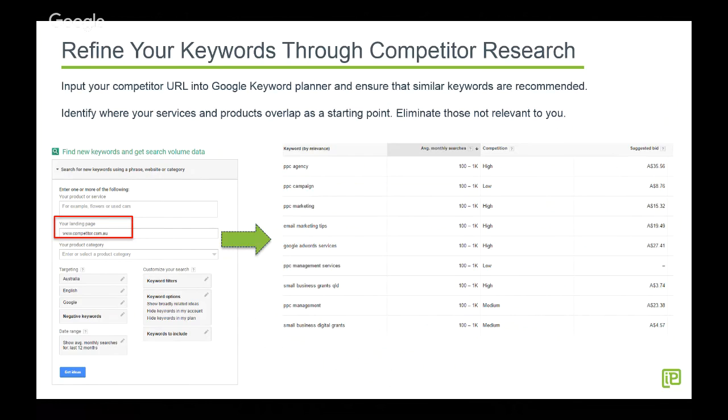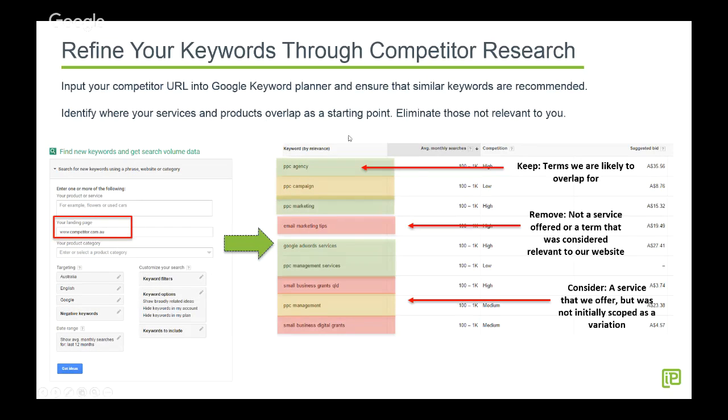So the good news here is that I can see my competitor actually has quite a few similar terms to what I initially picked out in my keyword list, which is good. So there's definitely some opportunity for overlap there. But I can also see that there are a few terms in there that probably aren't really relevant to what I'm offering and I may not actually want to consider.